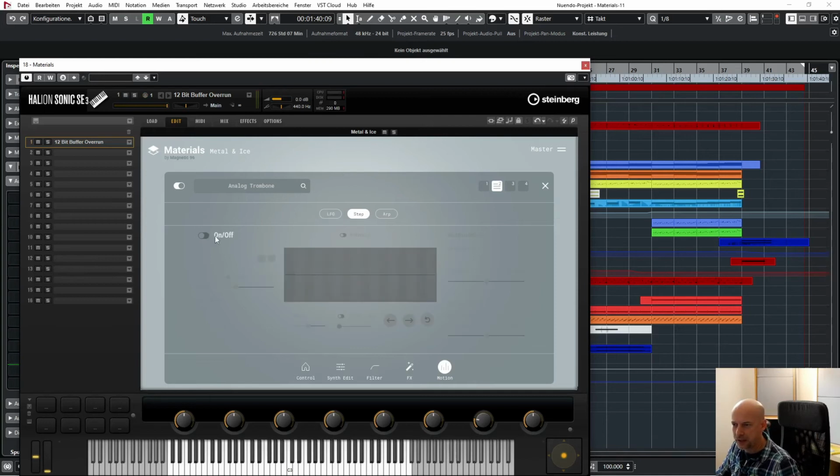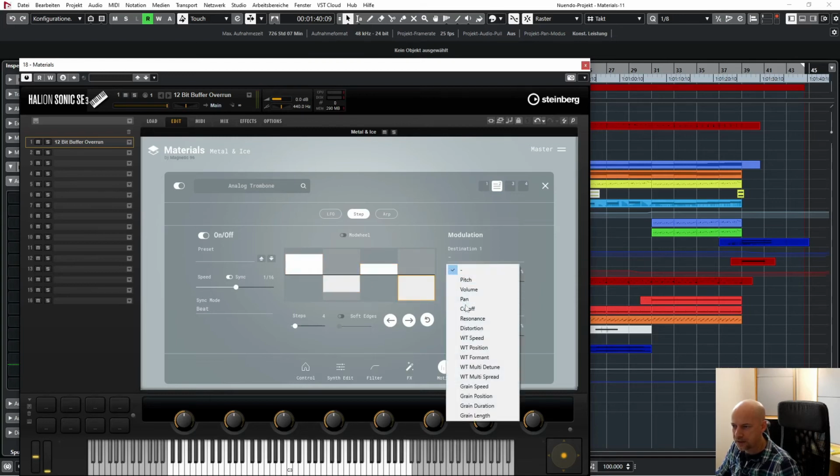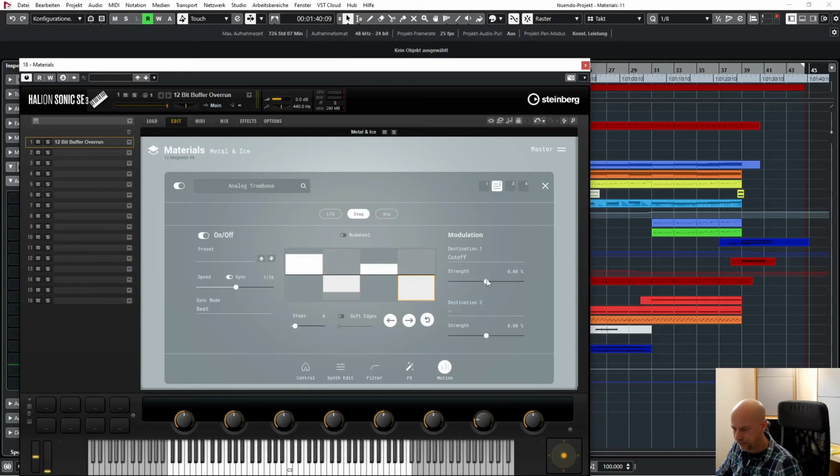The step sequencer, let's turn it on and set it to 4 steps. Now I want to control the filter, set the destination to cutoff.